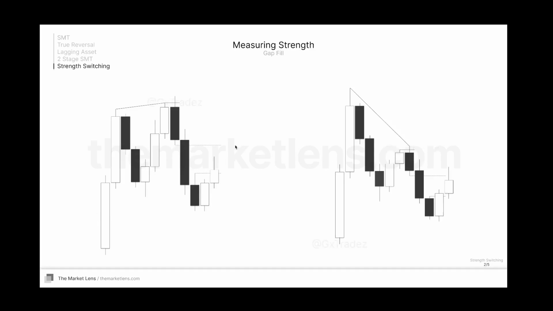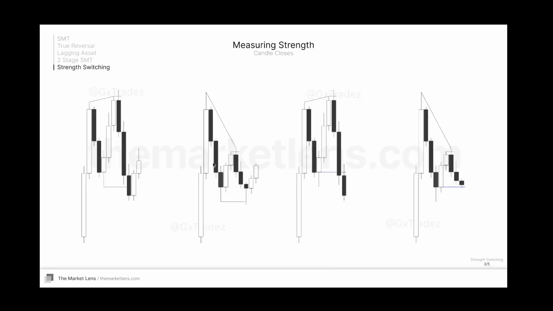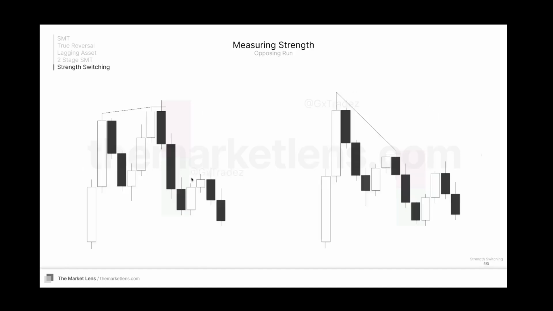So now another one is gap fill. So this is gap size. This is gap fill, where this asset will not fill in an entire gap, while this asset will. Again, that's showing weakness on this asset. They're going to create the same highs and lows, the same opposing candles, where this asset will close below the low while this asset won't. This asset will CISD first while this asset won't. It's going to close below its low, but this asset closes before this asset. So that's showing the switch in strength, if that makes sense.